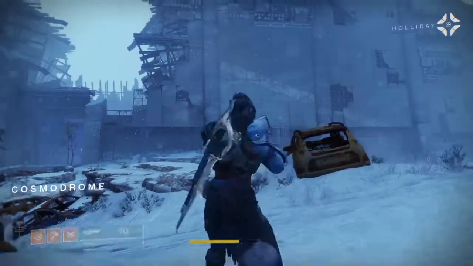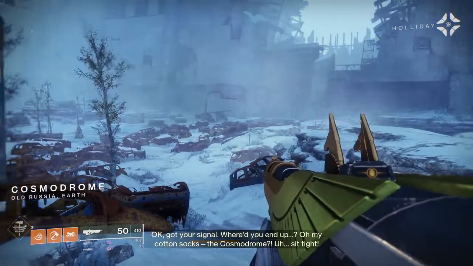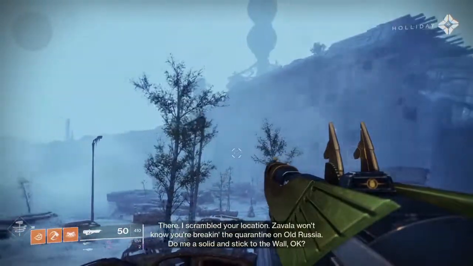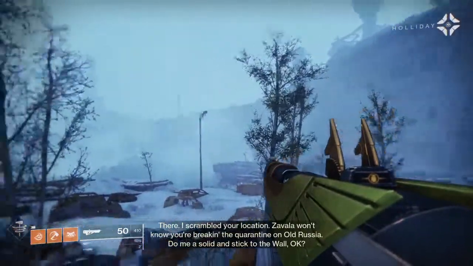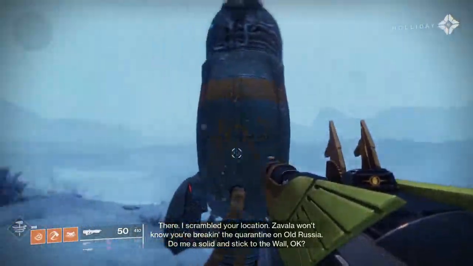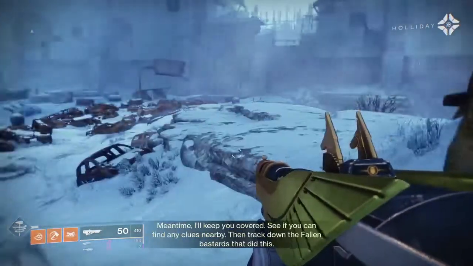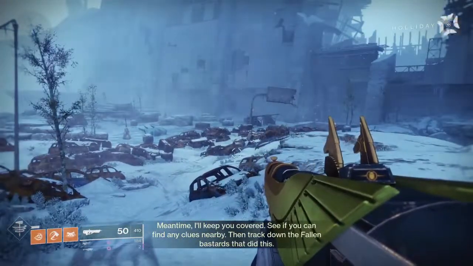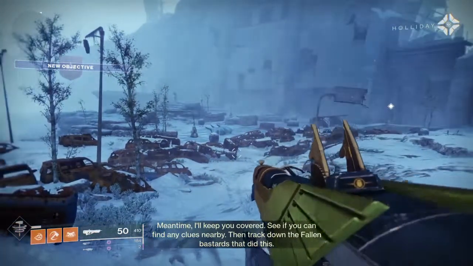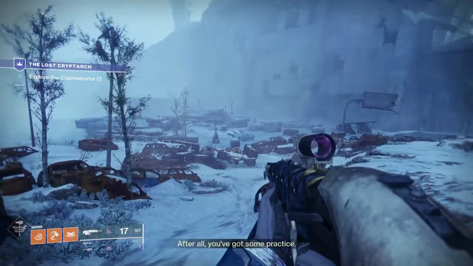Okay, got your signal. Where'd you end up? Oh, my cotton socks. The Cosmodrome. Sit tight there. I scrambled your location. Zavala won't know you're breaking the quarantine on old Russia. Do me a solid and stick to the wall, okay? All hell's gonna break loose if the big guy finds out you're there. Meantime, I'll keep you covered. See if you can find any clues nearby. And track down the fallen bastards that did this. After all, you've got some practice.